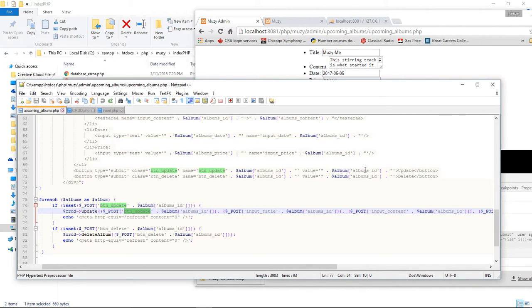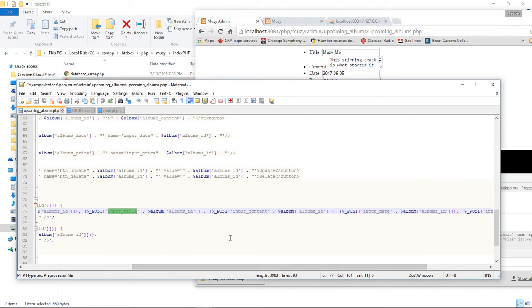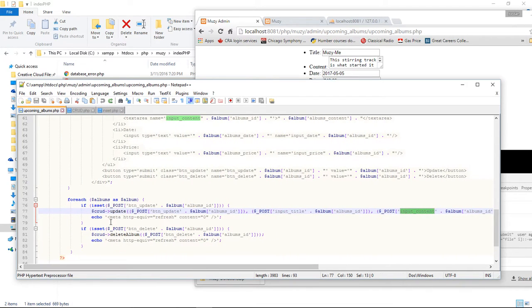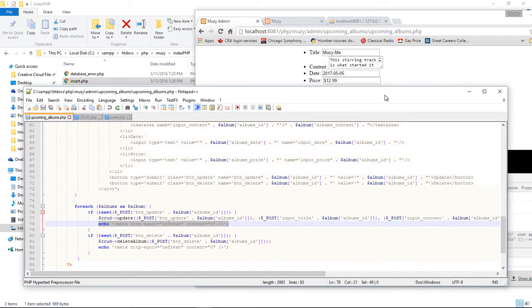So that's how I get the ID. And then I get my input title specific to that ID, and my content, which is specific to that ID, and my date and my price. Right. Oh, and this little bit is just refreshing the page because it doesn't actually update without refreshing. That's just the way mine is designed.